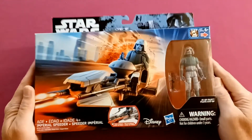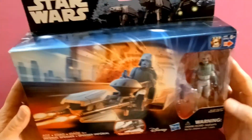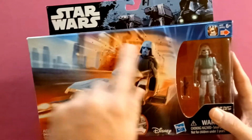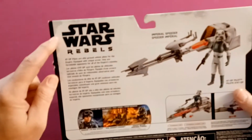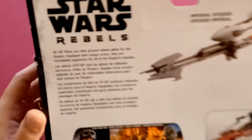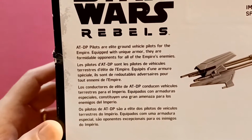Today, on day 26, we have this Imperial Speeder from 2016. Comes with an ATDP pilot. Interesting looking art on the picture. I always love putting those explosions behind the toy on the cover, make it look that much more exciting. Okay, this is from Star Wars Rebels. The ATDP pilots are elite ground vehicle pilots for the Empire. Equipped with unique armor, they are formidable opponents for all of the Empire's enemies.